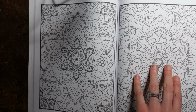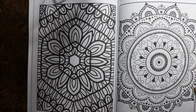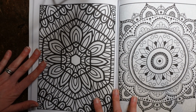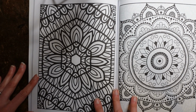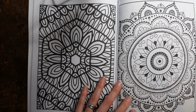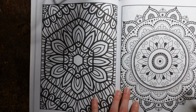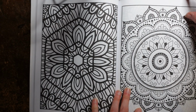This one we've got lots of circles again, potential for berries. Don't get too excited. So now we have a more simplistic one, which is quite dark and bold and large shapes. I think that's quite interesting. And this one, again, I like you've got little stars around here, which is quite fun, and some different types of shapes actually. That one's quite different to any of the others.